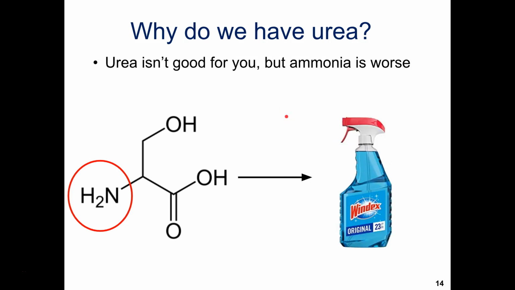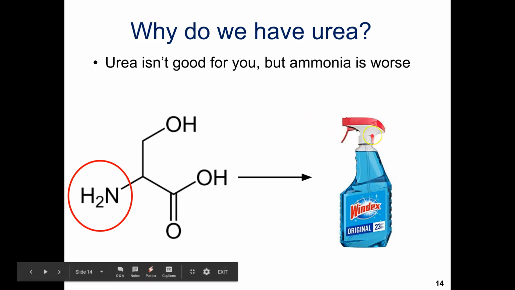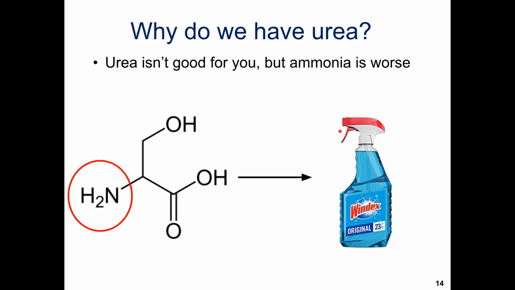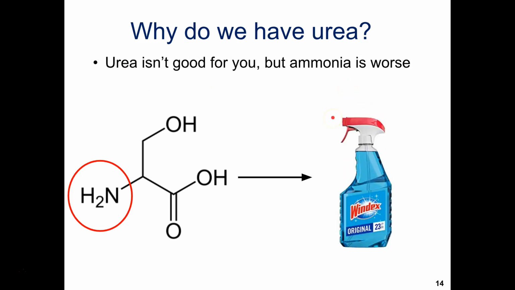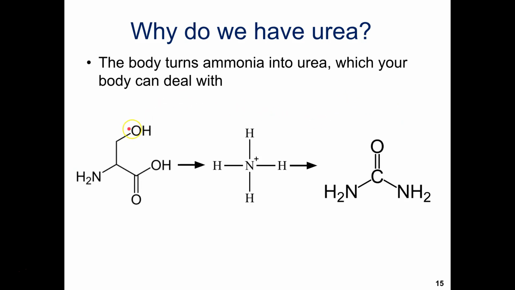Okay, so ammonia is a chemical found in a lot of cleaning products like Windex. So, again, having a lot of urea in your body isn't good, but just having this pure ammonia out here is actually far worse. So your body converts these nitrogen bases into ammonia and then ultimately turns them into urea, which your body can actually deal with. This will do stuff like dissolve in water so that you can filter it out and then get rid of it or excrete it, which is what we do.